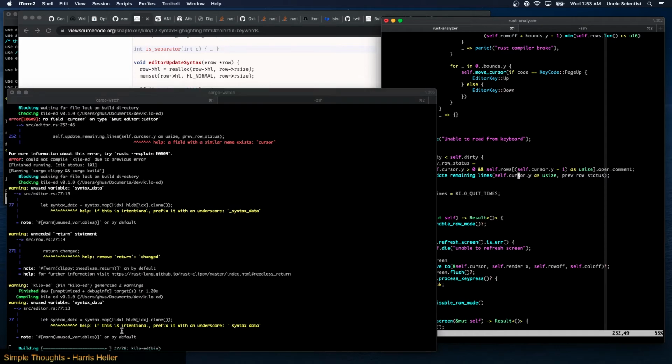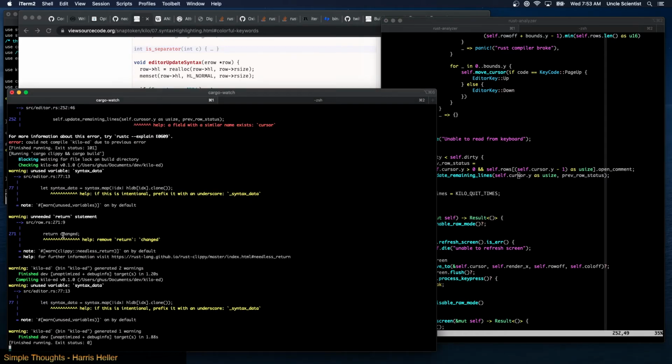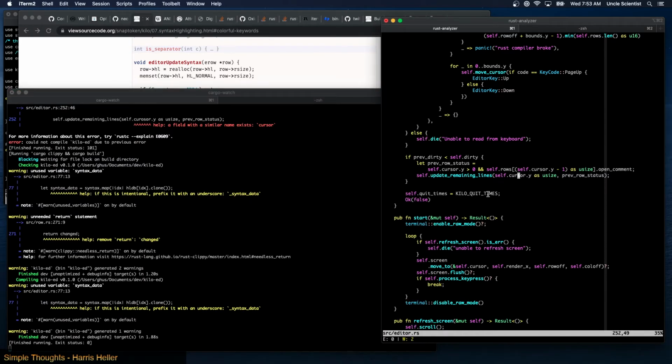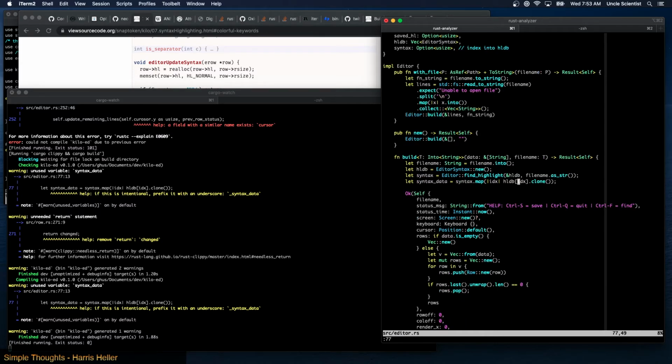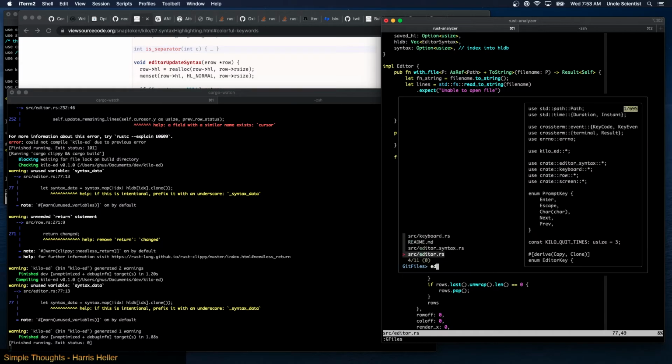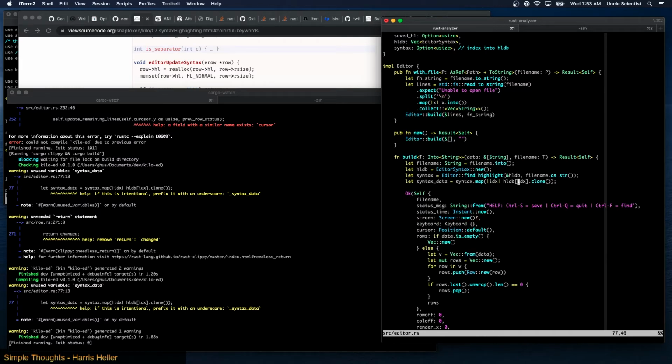All right, so what are the warnings? Oh, help remove. Okay, we don't need to put a change in there. And then syntax data we don't need here. Oh, in editor. Yeah, editor line 77. Oh, no. Yeah, editor 77.